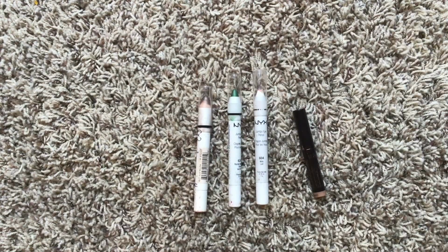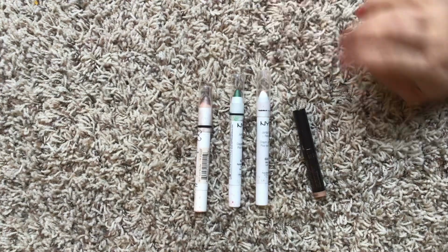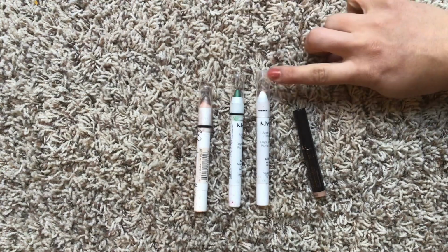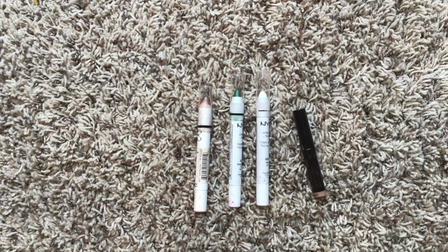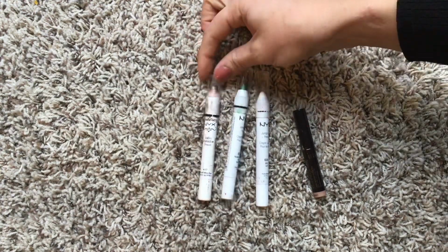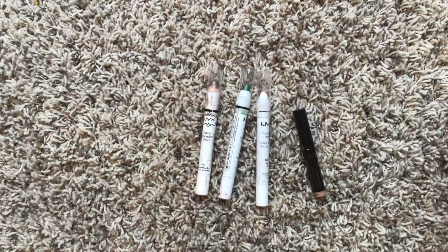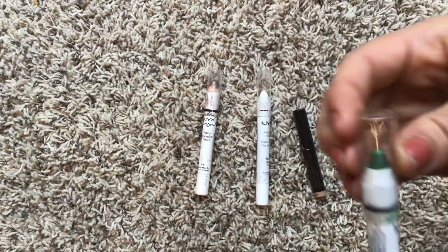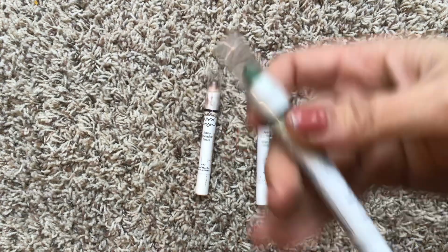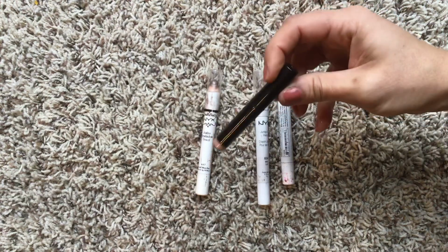These are my eyeshadow pencils, and I have 4. I have 3 from NYX. I have the shade Milk, which is a classic eye primer, and it is really good if you want to white out larger areas on your face. And then I also have the same pencil in a green shade and a taupe shade. It's called Ice Milk, though, kind of shimmery. I never, ever use them. I don't even like it. Look at this one. I think maybe I've swatched it once or twice, but yeah. And then I have this one from Laura Mercier in the shade Rose Gold.